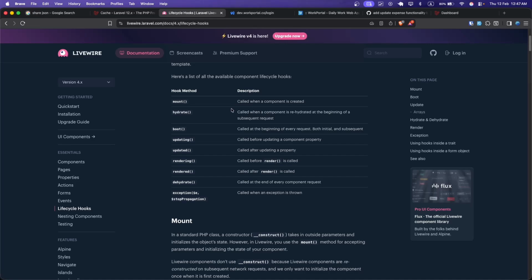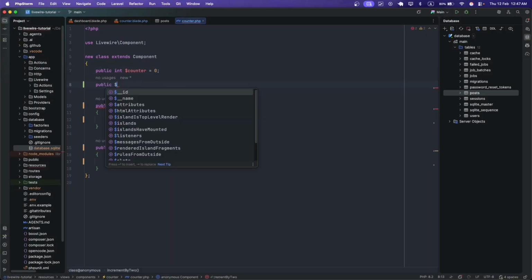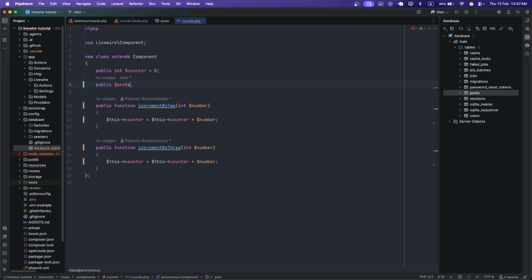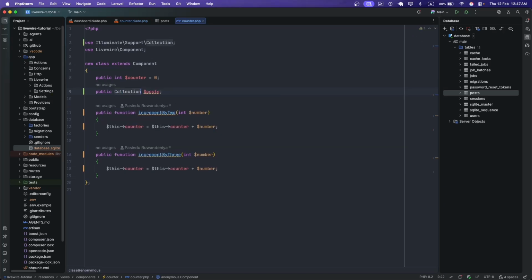So we need to load posts when the component is created. Let's say posts. This is actually a collection.